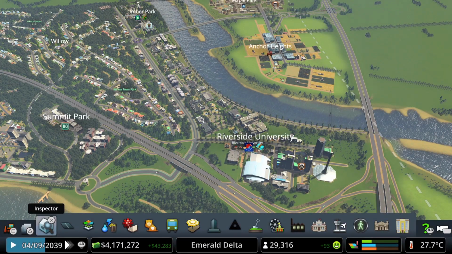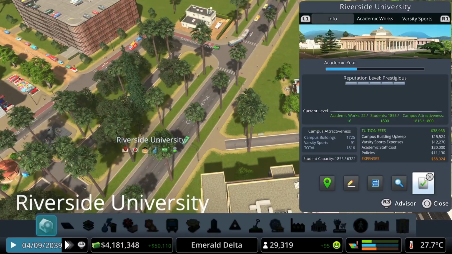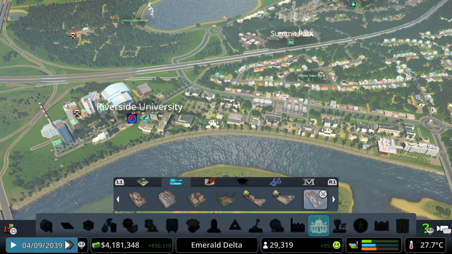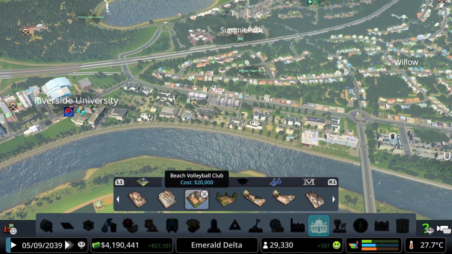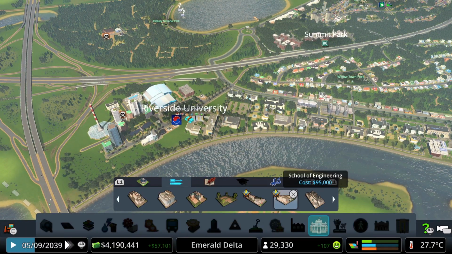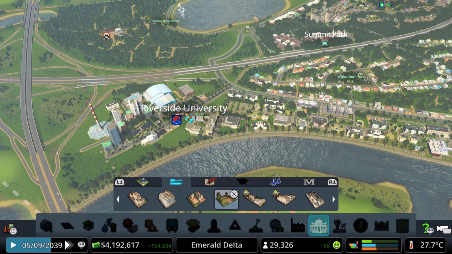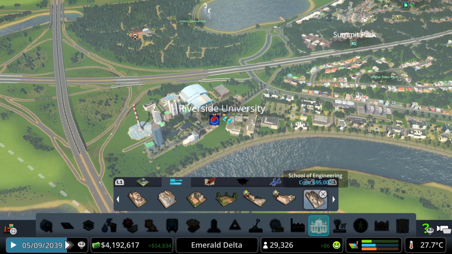So while everything was being built up, Riverside University has now reached level 5. It's now a prestigious campus area, which means we have access to the final part of this university. I know we built it quite a few episodes ago, but it is something that builds up over time. I believe we now have access to these 3 buildings: the media lab, the volleyball club, and the trade academic school statue 2, and the School of Engineering.